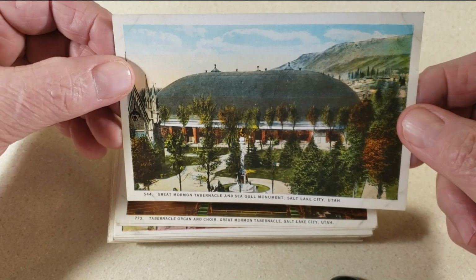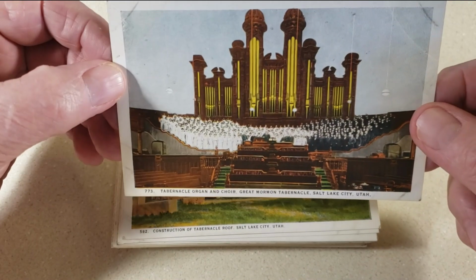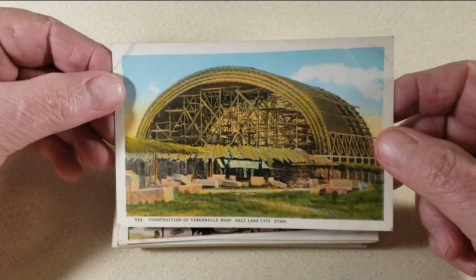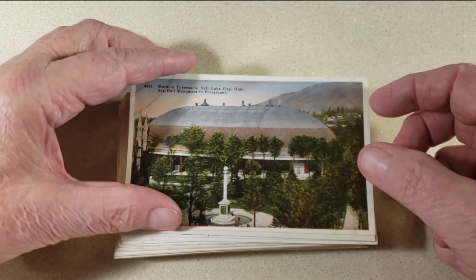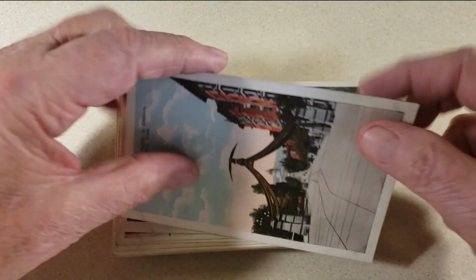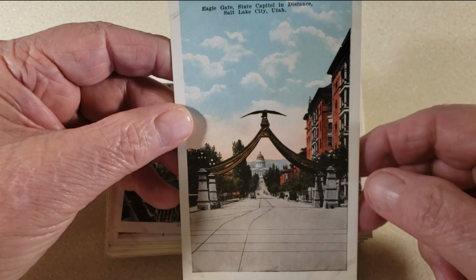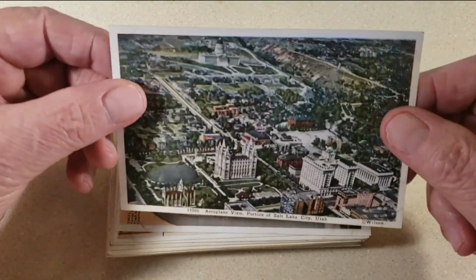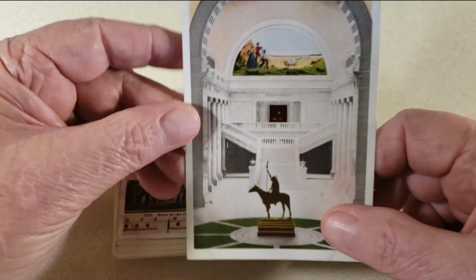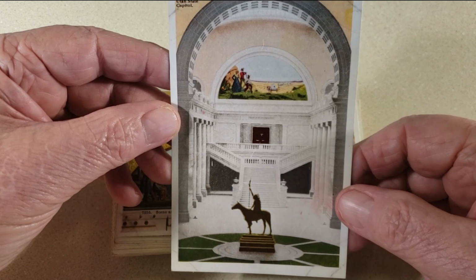Great Mormon Tabernacle and Seagull Monument. Tabernacle Organ and Choir, Salt Lake City. Construction of Tabernacle Roof, Salt Lake City. Mormon Tabernacle, Salt Lake City. Eagle Gate with the state capitol in the distance, Salt Lake City. Airplane view, a portion of Salt Lake City. Here is the interior of the Great Dome of the Utah State Capitol.